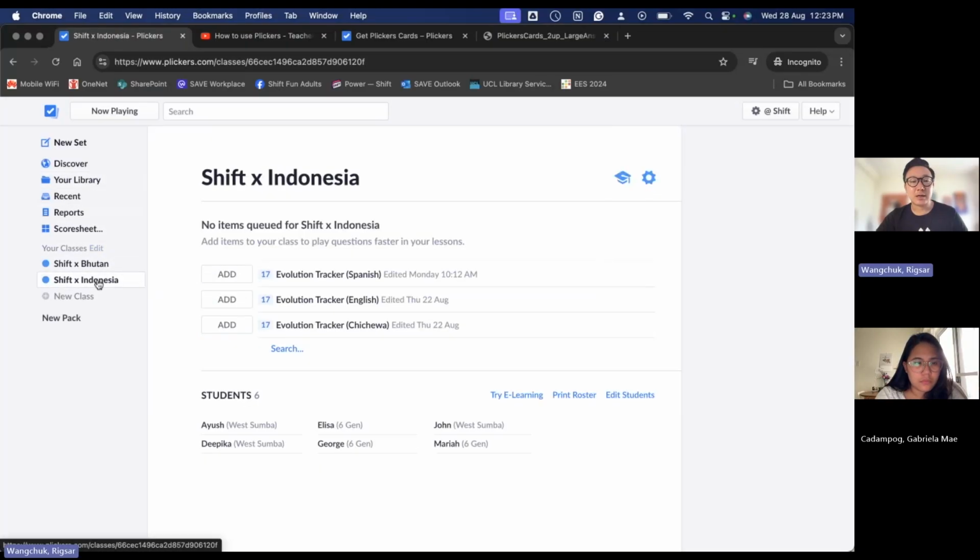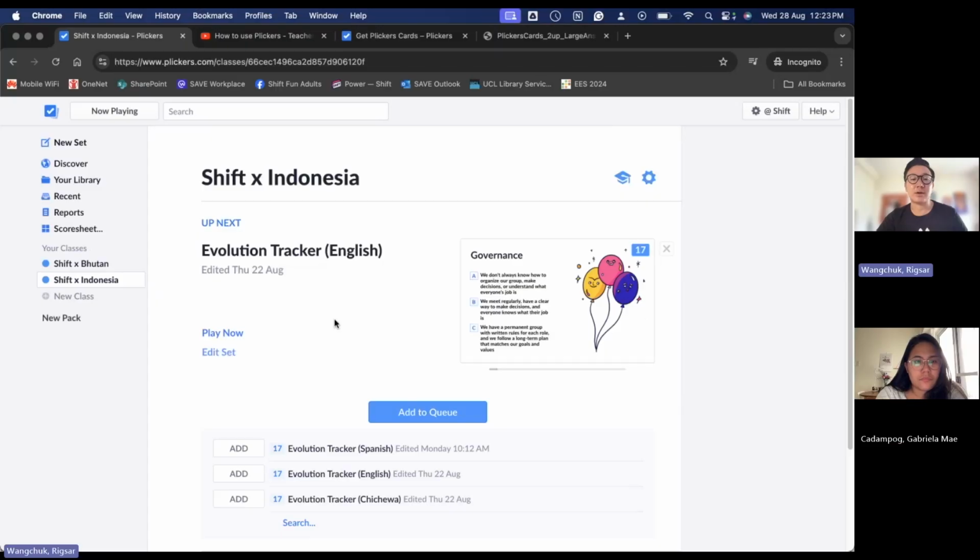So when you click on a class, because there's no tool that is currently associated with this class, all of the options show up here. So say, for instance, you most likely will end up doing this in English. So you basically add this English card. Okay, so now it's loaded essentially.